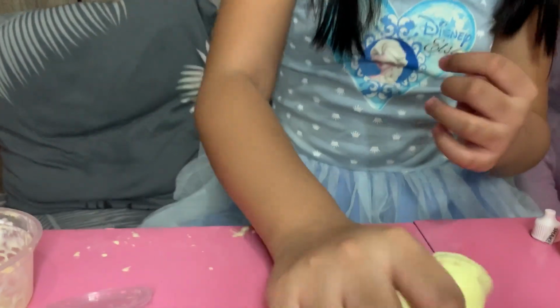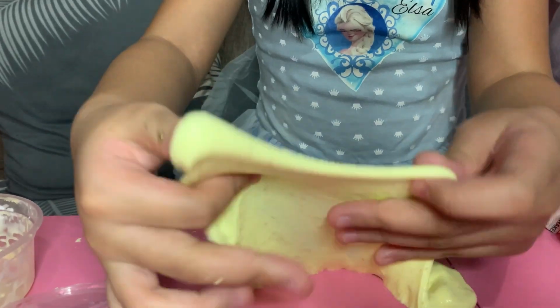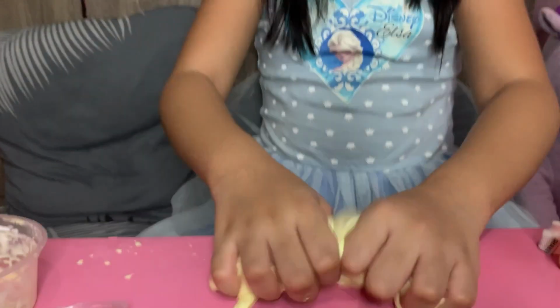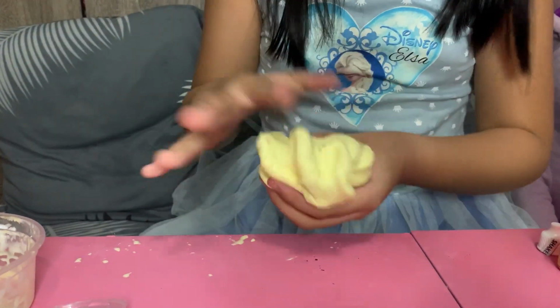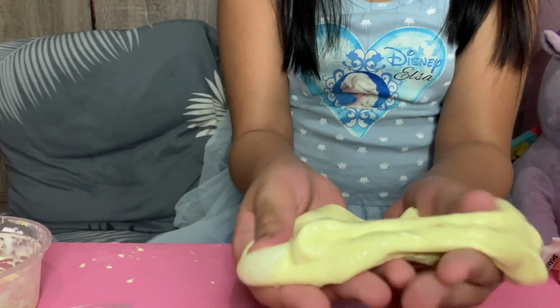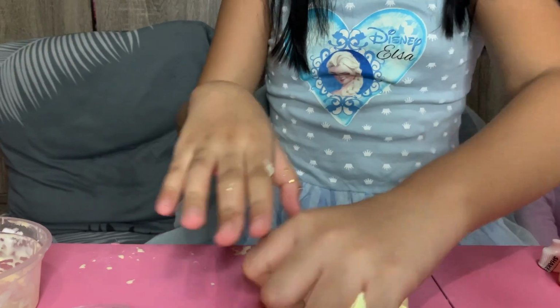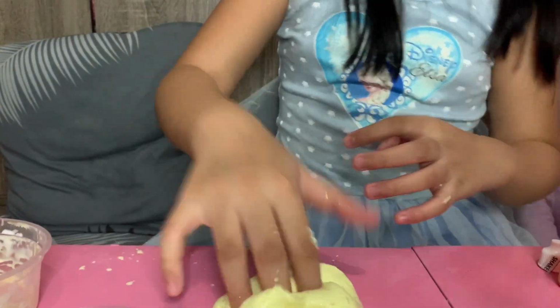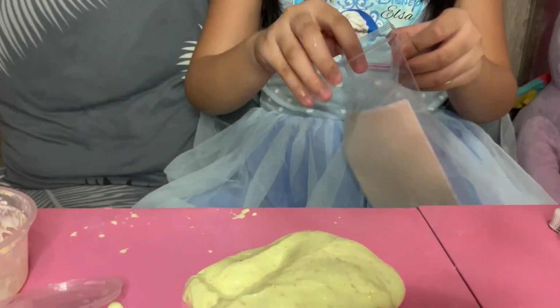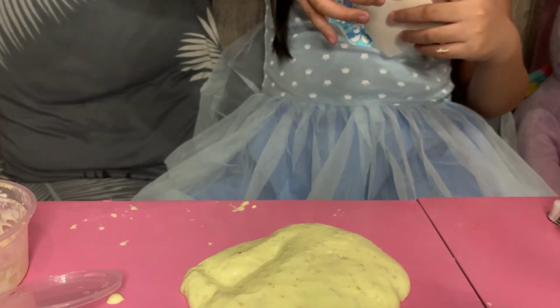Just mix that up so it could be nice. Look at those grey foils. It's in the slime. Look at that, that's so nice. Whoa. That's so nice, I want to do it again. Okay, let's add one more. And then that's it.